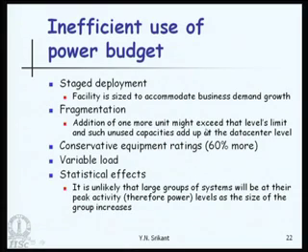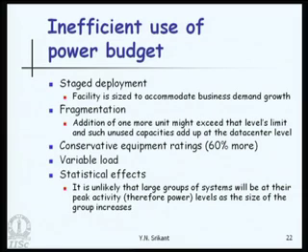Inefficient use of power budget is a problem. We may have staged deployment, in other words the facility is sized to accommodate business demand growth. So, we do not use the entire power plant, we add only a few units, and as our power requirement goes up, we put more and more units into operation.